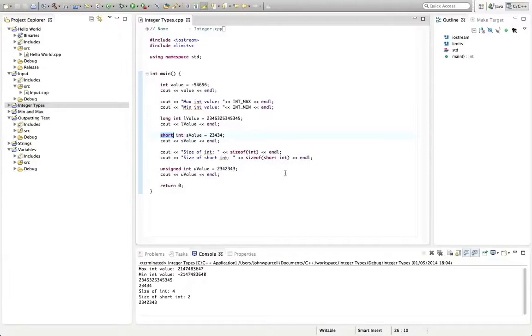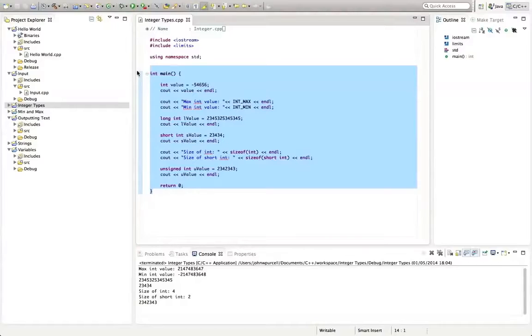So yeah, we've covered integer types. We've looked at the limits.h file here. This is actually on your hard drive. There's probably a file called limits.h that we're bringing in with this kind of include symbol, but don't worry about that. We've looked at sizeof. So even if you just watch this video, it's better than nothing, because you're going to come to understand these different types as we carry on programming stuff in this course.